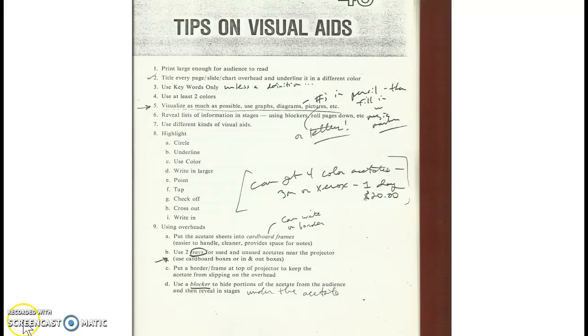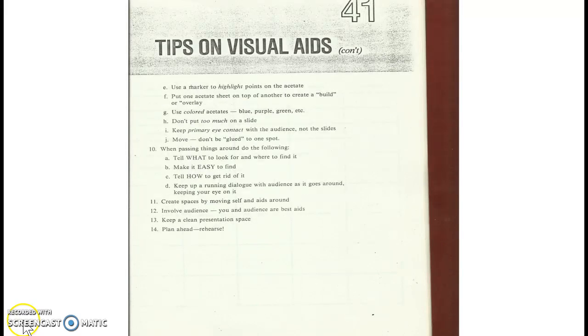Tips on visual aids. The scribbles up here, letters, numbers, and pencil. This actually is my crummy handwriting. But here again you see there's no PowerPoint. But it's still worth looking at. Visualize as much as possible using graphs, diagrams, pictures, right? Visualize. Don't spell it out in text. And you can be dramatic. You can circle. You can underline. You can point to things, right?